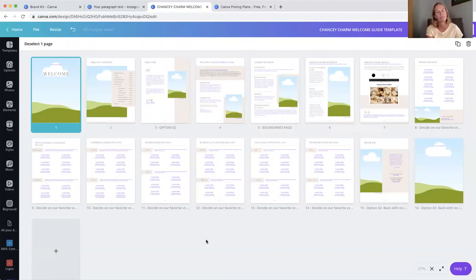I often tell people, you don't have to start from scratch. There is no shame in starting with a template. And I actually recommend it because you've got your zone of genius tasks, and you should be spending as much time as possible working on those and not spending hours and hours in Canva. You need to learn how to use it effectively, and buying a great template as a starting point and understanding how to customize it can be a really great way to get a professional looking design without having to start from scratch.